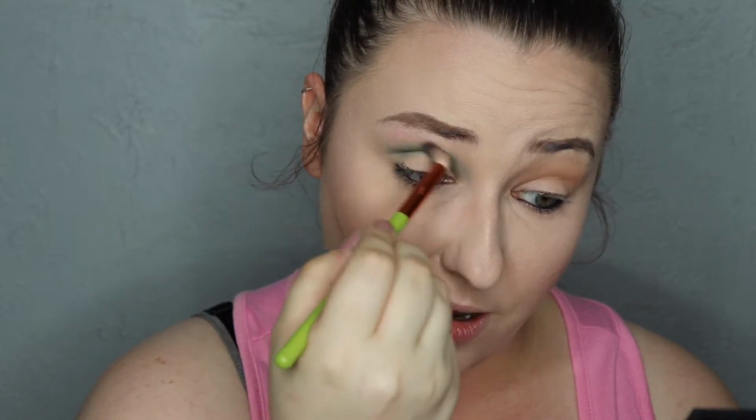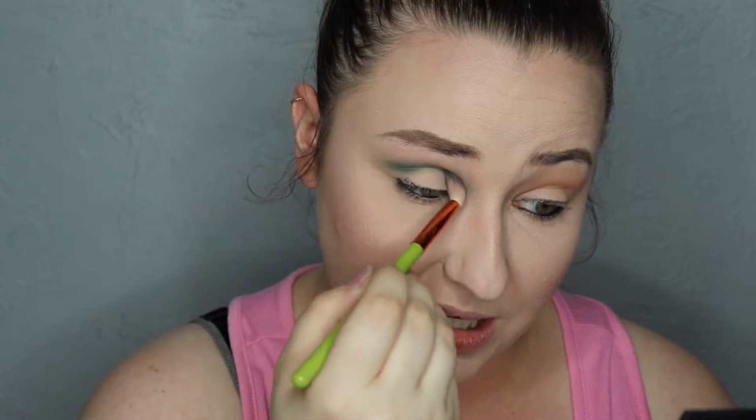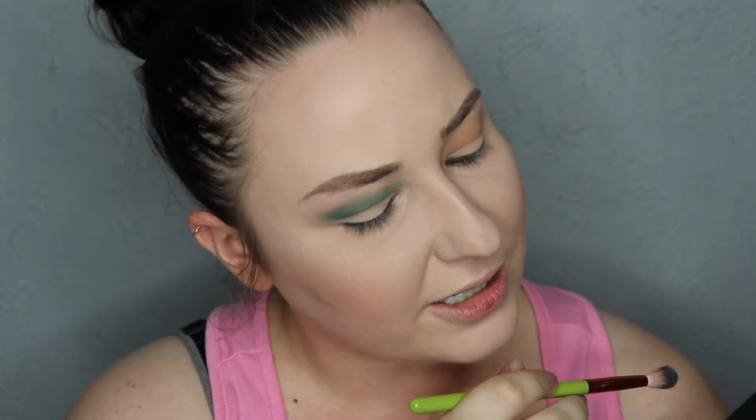If this goes how I'm intending, the lid will be the star. But we're just gonna pull it here, and so far this pigmentation is really good. Let's be real, I've never used Natasha Denona. Or is this Natasha? My brain's only halfway working.